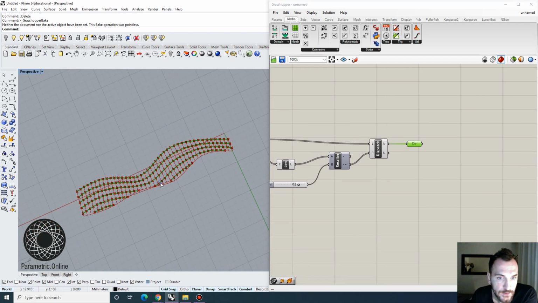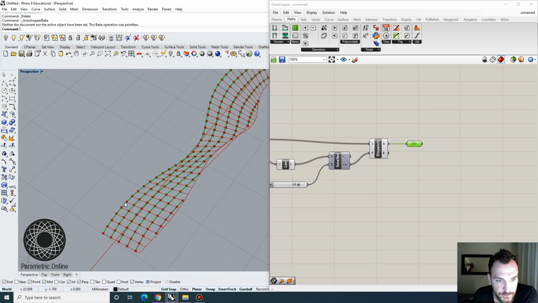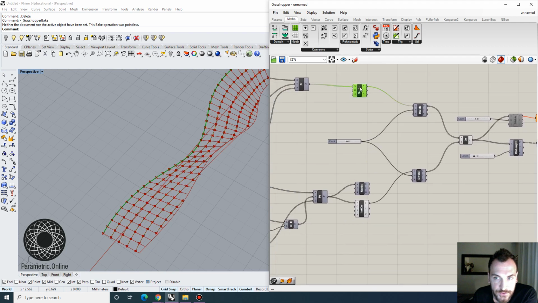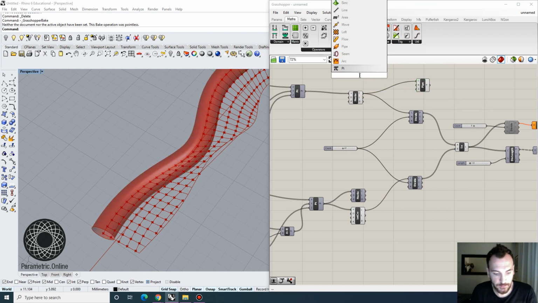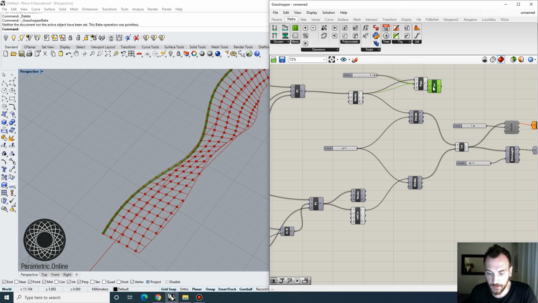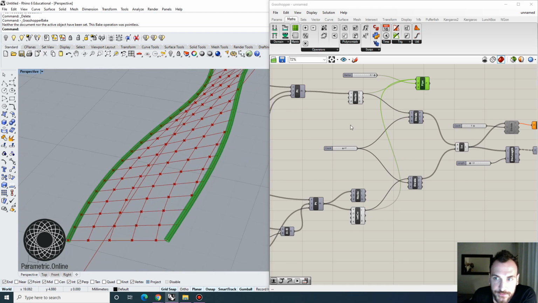And one other thing we could also do, if you look here, you can see that the first row of points actually coincide with our first curve here. So under NURBS and interpolate curve, these were setting our boundaries for the two profiles. Let's pipe those to visualize them a bit better. Let's say we pipe them at 0.1, and I can hold Shift and attach the second curve as well. So these are the two piped curves.